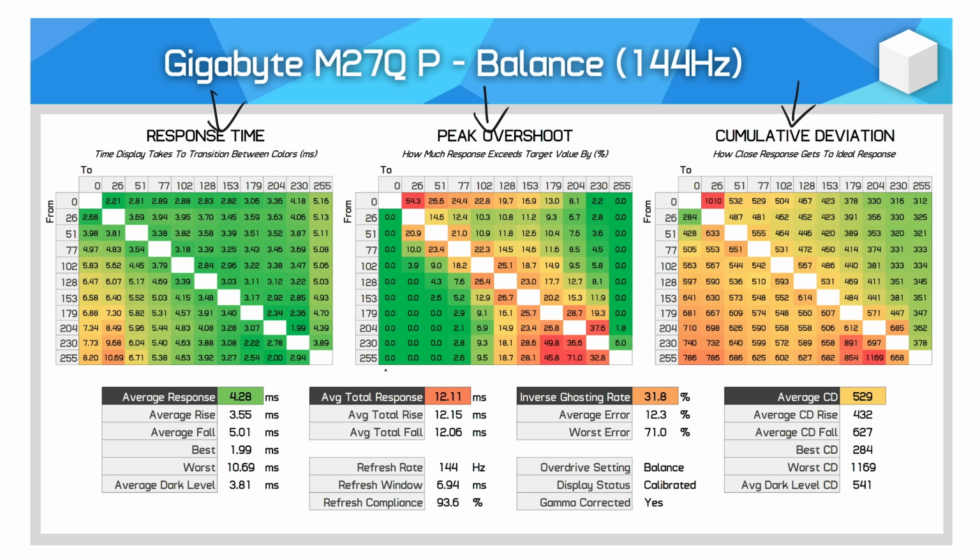And once you get the hang of looking at the response time charts, the overshoot charts, and the cumulative deviation charts, you can see how things go in terms of these responses. As I said earlier, some of the time you can see the combination of the factors working together. Sometimes you can see that the cumulative deviation is related to a high overshoot, or the cumulative deviation might be related to slow initial response times, or whatever the case may be. With all these metrics at your fingertips, you should be able to get, like I said, a very complete picture of the response time behavior.